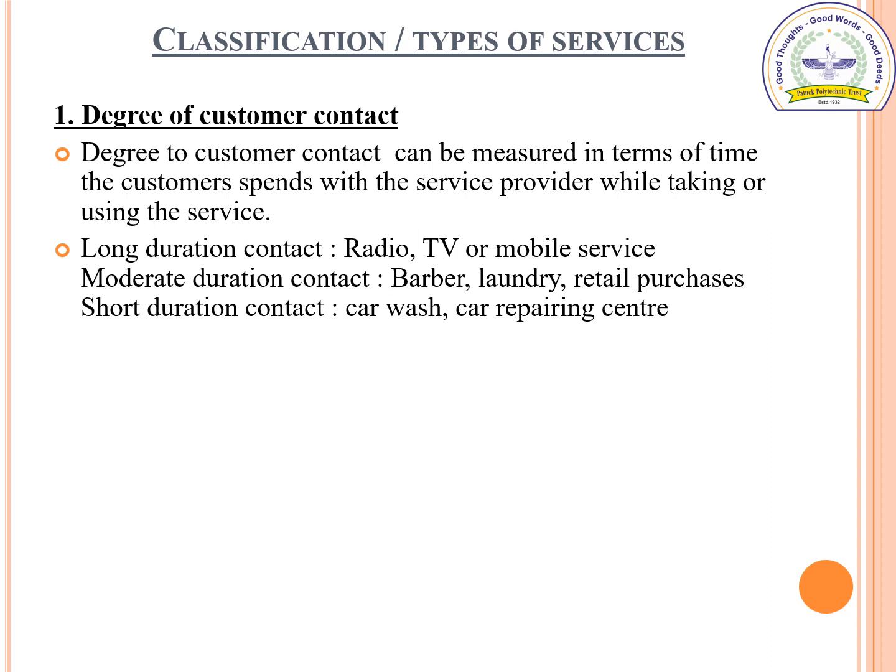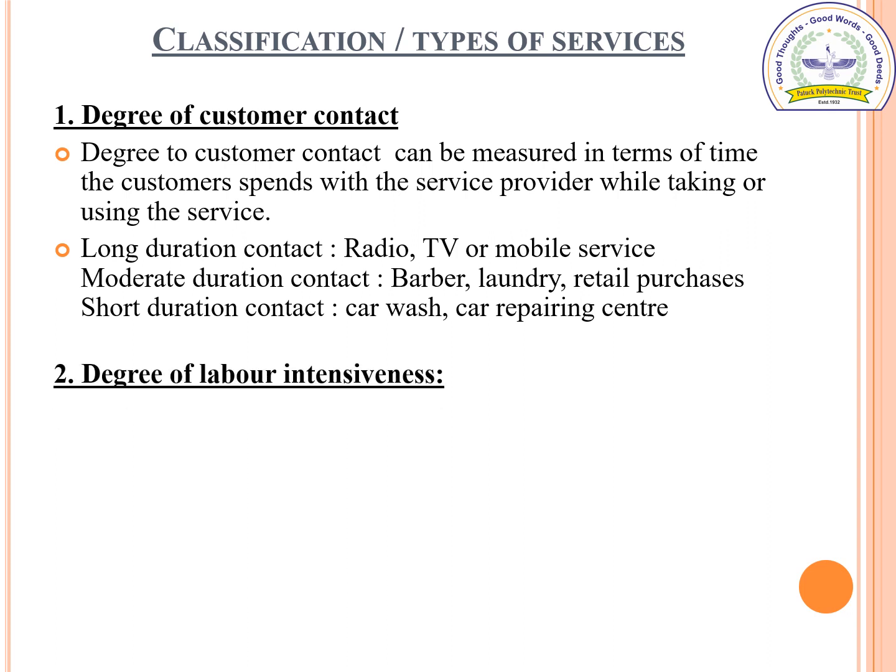Long duration contact comes when the customer is availing the service of radio shows, television services or mobile services. A moderate duration contact comes when the customer avails the services of a barber, laundry, retail purchases, and the customer contacts for a short duration when he avails the services such as car wash, car repairs, etc.